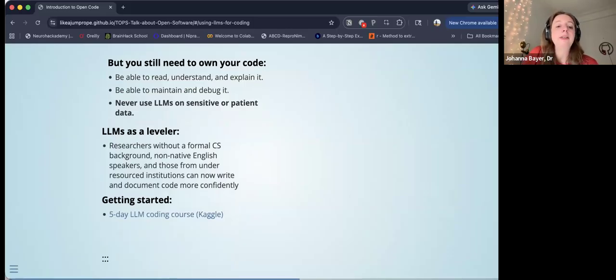If you want to get started, I included a couple of resources that I think are great. There's a 5-day LLM course by Kaggle. It's pretty deep. It has white papers about the functionality and how LLMs actually work under the hood. There's an AI for research course that is on at the moment. It's very good. I would recommend checking that out. There are also the club courses. They're free Zoom camps that you can watch or join. And I think that's it.